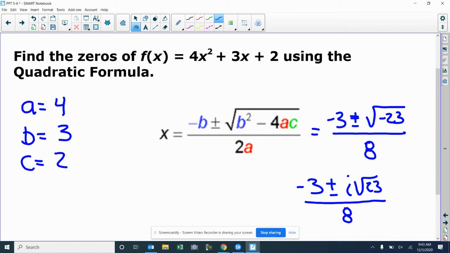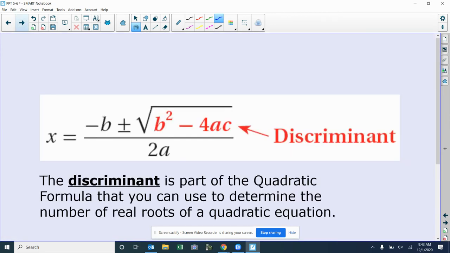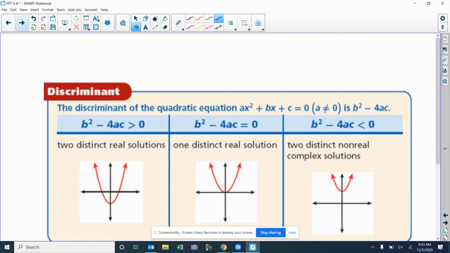Last thing for today, check this out for me. And we're going to call it a day here shortly. We're not even going to do this one. You guys should be good. This is called the discriminant. Okay? B squared minus 4ac. It determines what kind of roots we're going to have. Okay?